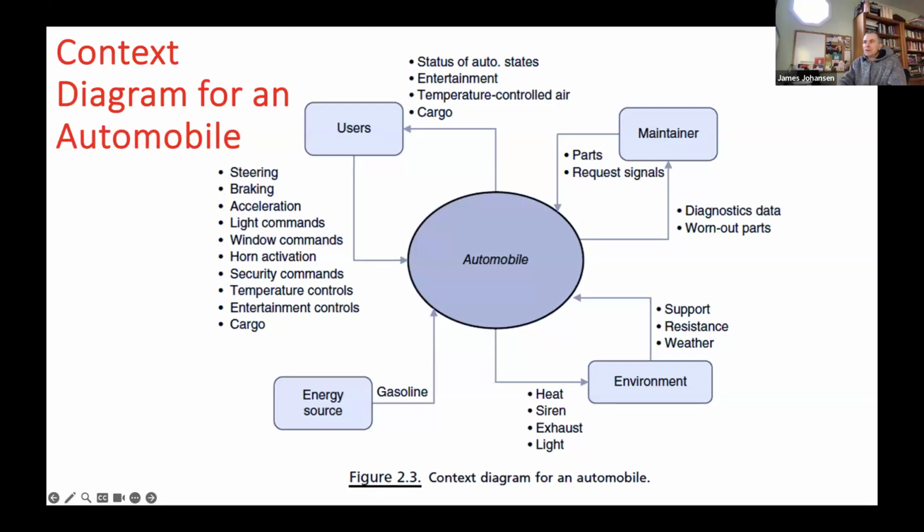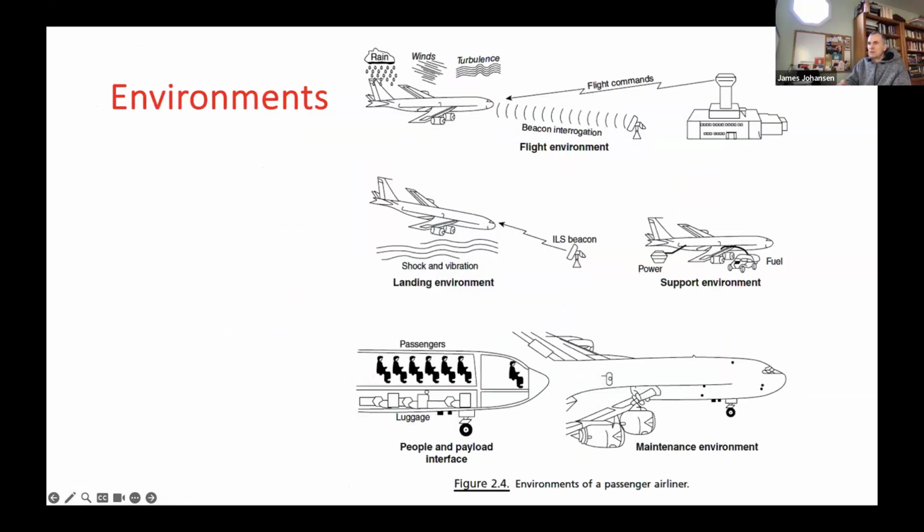I know Abby asked me a question about what would be an example of something she could be doing for her project, and she mentioned an automobile. That's definitely something that would be worthwhile. But I also wanted to have her think in terms of something like a Tesla, where it has all the basic automotive functions, but it's also going a little bit further. How is it going to manage to have an autonomous operation? It has to have sensors, and it has to have processing of that information in real time. So it's maybe just a little bit more complexity that might be thought of if you were to envision a system like that.